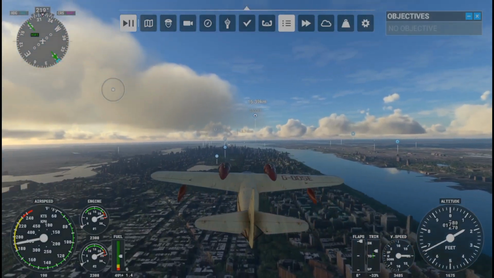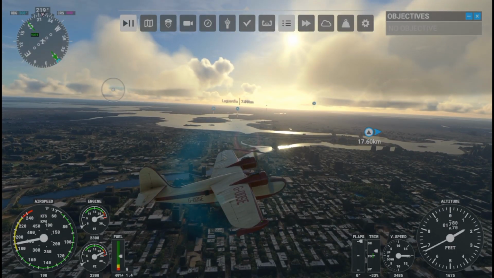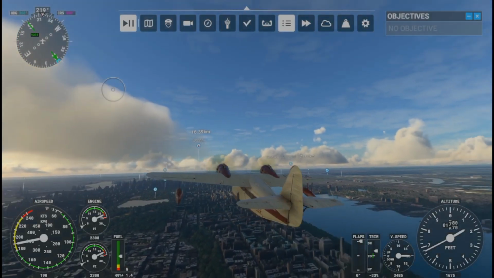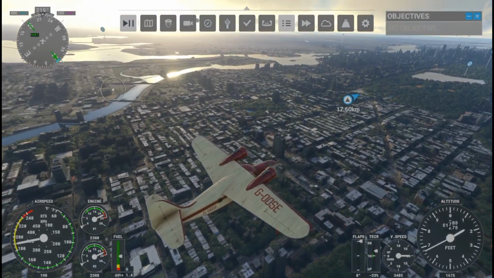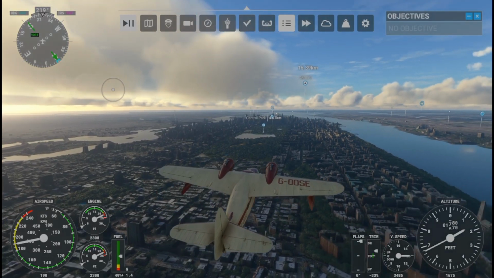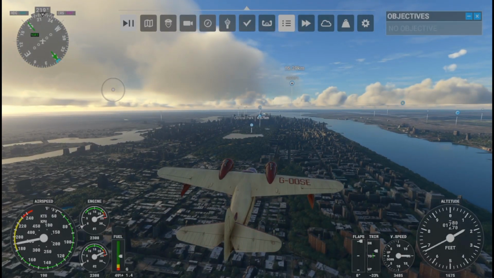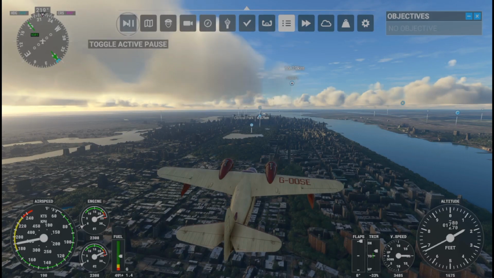Right. So, it's a little bit cloudy today. It might be a bit rough. I've got the game in active pause. I tried to take off from the airport just over there before. Made an absolute hash of it. So, I spawned us in just before we get to the city. There's Central Park just there. We'll have a little fly over that, hopefully, and then we'll have a quick flyby of the city. We'll have a look at the Statue of Liberty, and then we'll see whether we can set down just next to Liberty Island. Right, let's get ourselves off active pause.